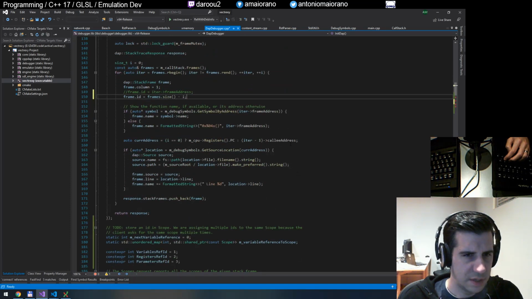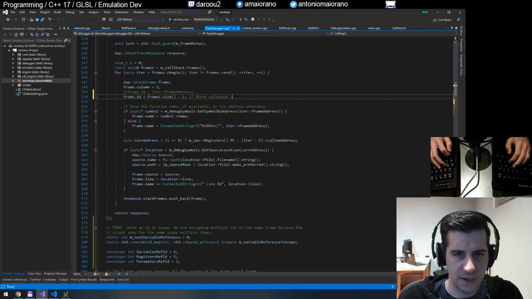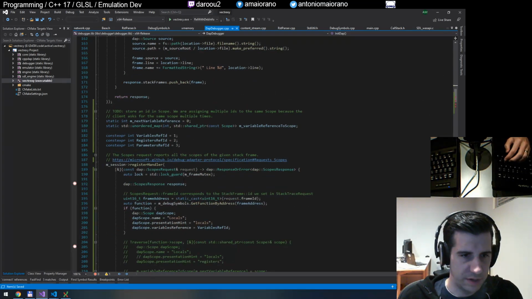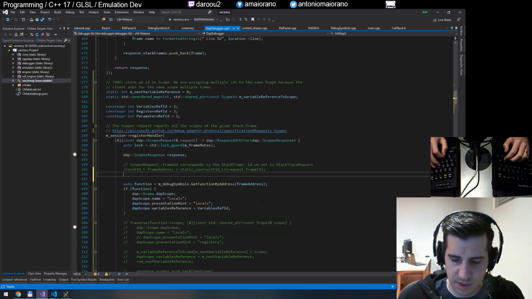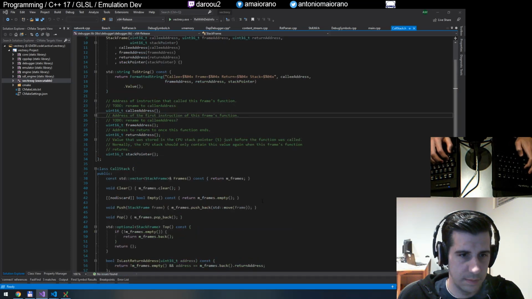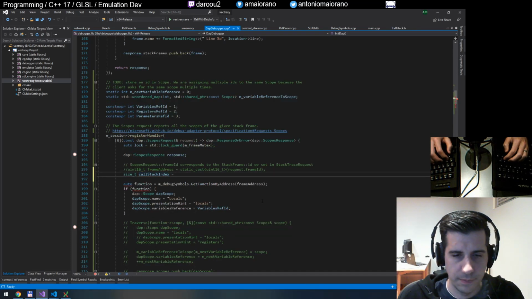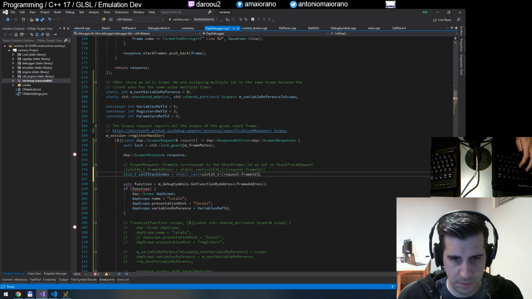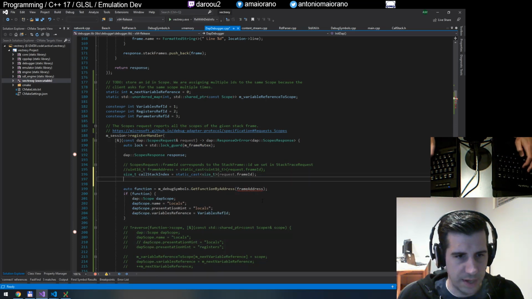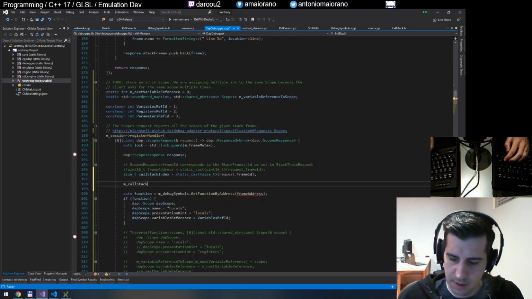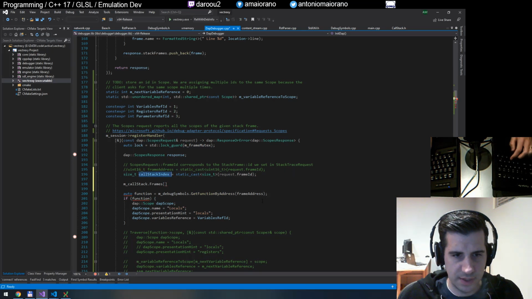So now if we do this, store call stack index. So over here, it's not this anymore. It is our call stack index. Okay, now grab the call stack frames of this index.